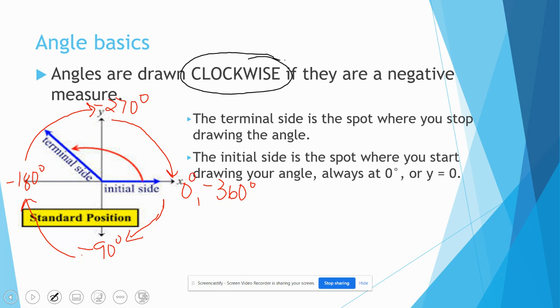Please remember that quadrants stay the same. So quadrants are always drawn counterclockwise, never will change no matter if we're going clockwise or counterclockwise for our angle measures. So we still have quadrant 1 in the upper right hand corner, and to the left is quadrant 2, down for quadrant 3, and then right for quadrant 4. So the only difference between the last lesson and this one is the direction that we're drawing in.